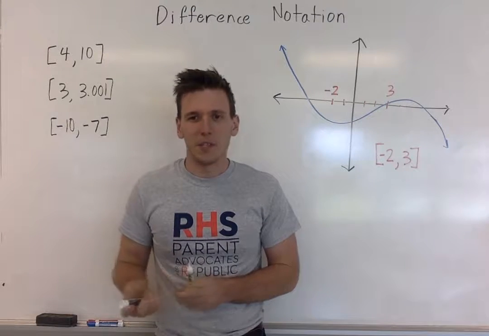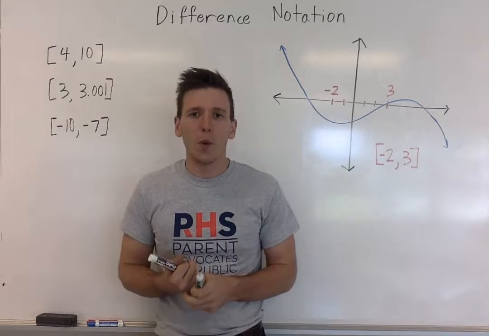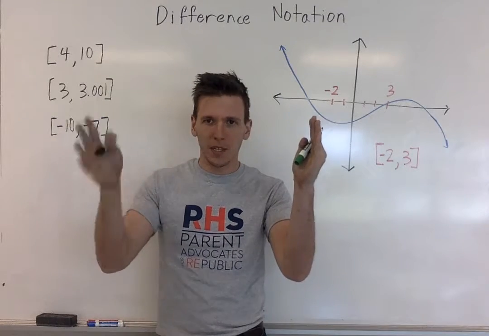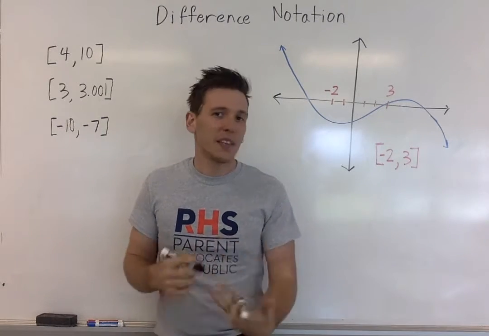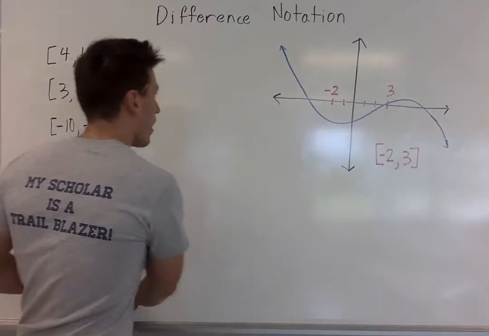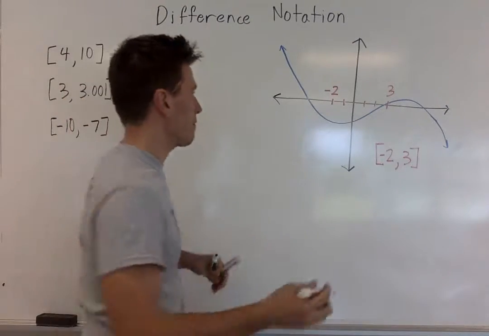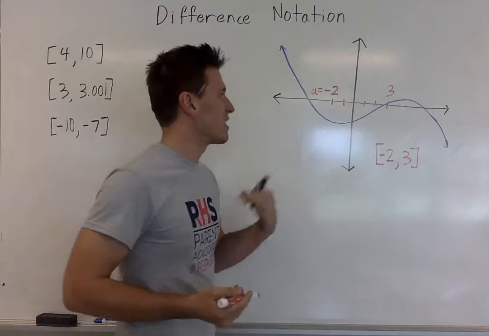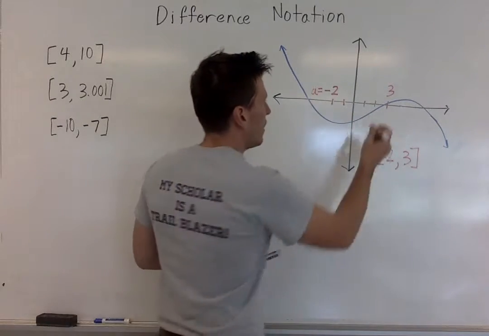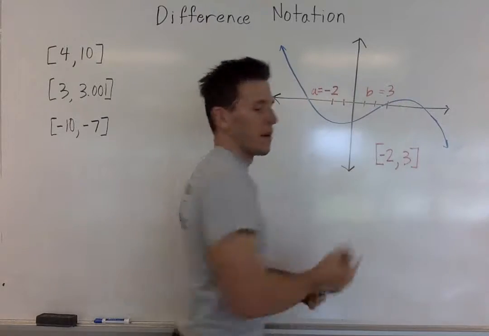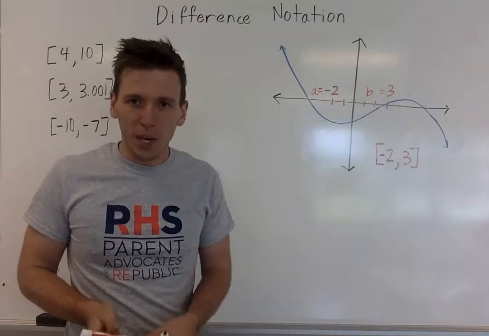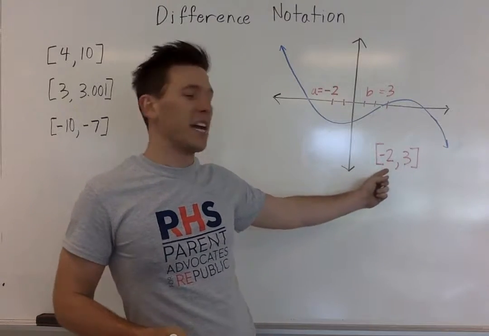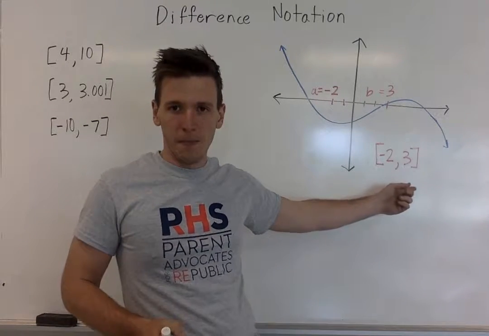We're going to talk about difference notation for intervals. That's a way of talking about a window on the graph from x equals something to x equals something else in a slightly different way. We've talked about it so far considering a starting point, usually a, so in this case a might equal -2, all the way up until an ending point. B might equal +3 in this situation. And we would write that interval like this, from -2 to 3.